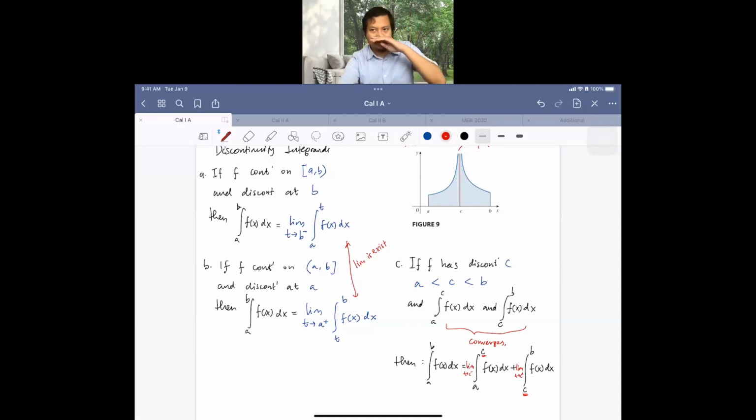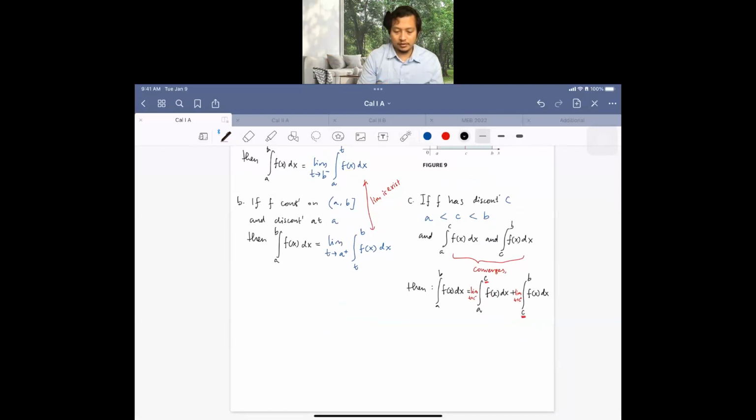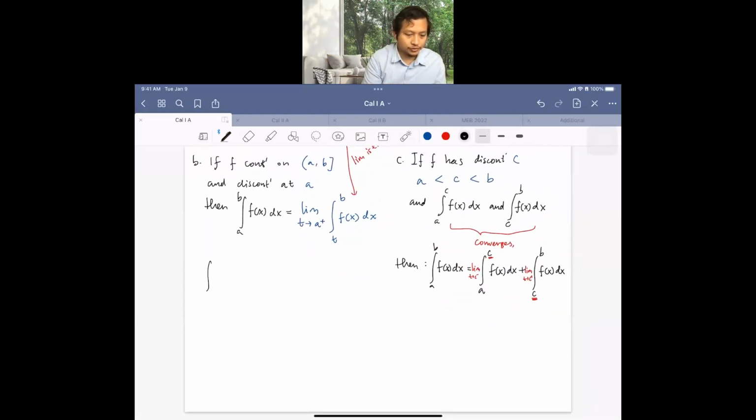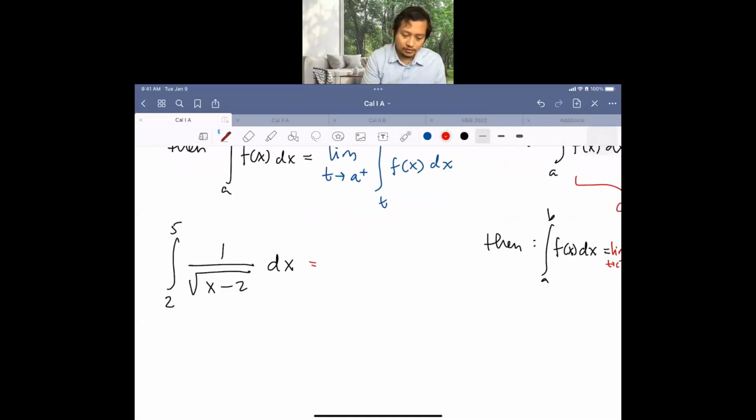We might have more exercises later on, but maybe I'll give you an exercise for this one, just to show you what will be in the calculations. So, for example, let's say we have the integral from 2 to 5 of 1 over square root of x minus 2 dx. Before we learn the improper integral, you just calculate and take the 5 and 2, right? But if you put 2 here, it's discontinuous. So we need to be careful, and we need the limit to compute this integral.